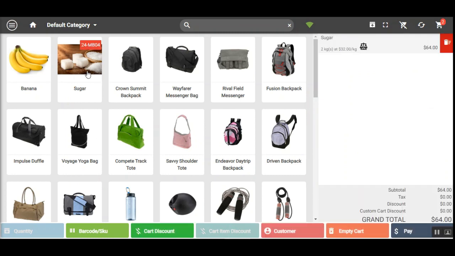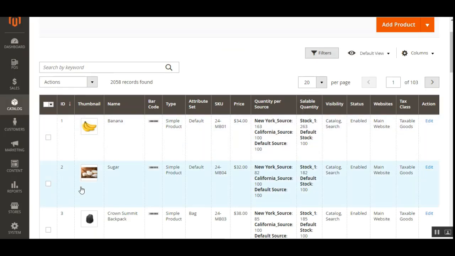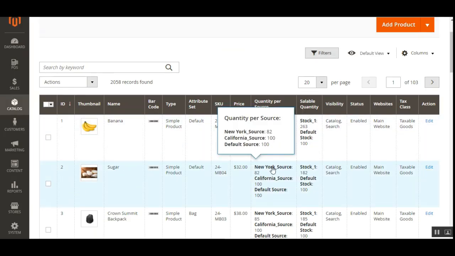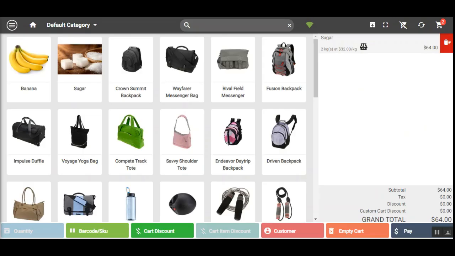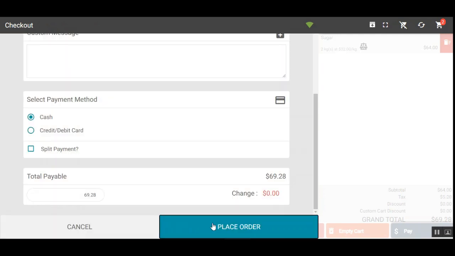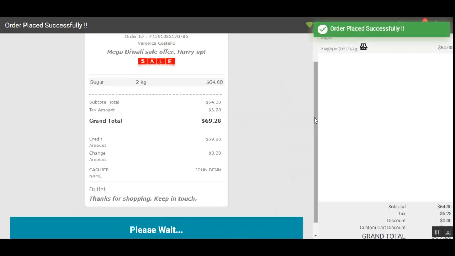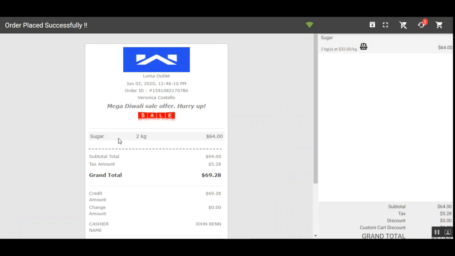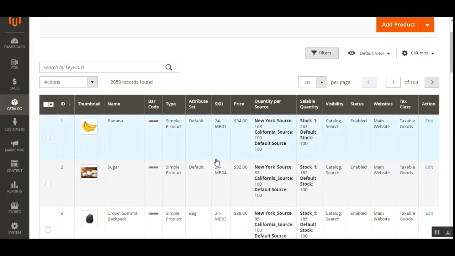So let me add 2 kilograms of sugar here, and as you can see, for the sugar right now, the New York source has 82 units. So now I'll just go ahead and place the order. All right, the order has been placed. Now for sugar 2 kgs, that is $64. Now let's go back, and right now the source inventory for New York is 82.